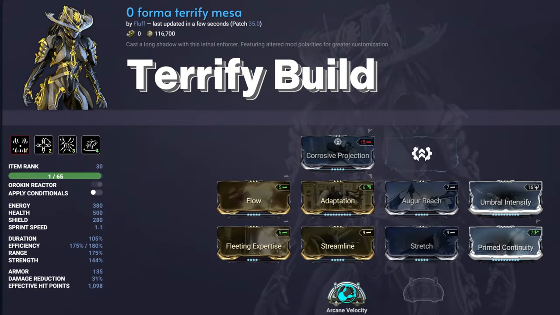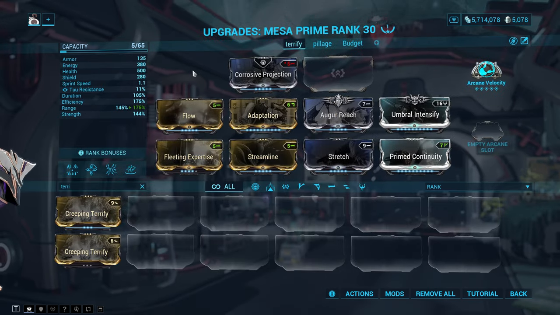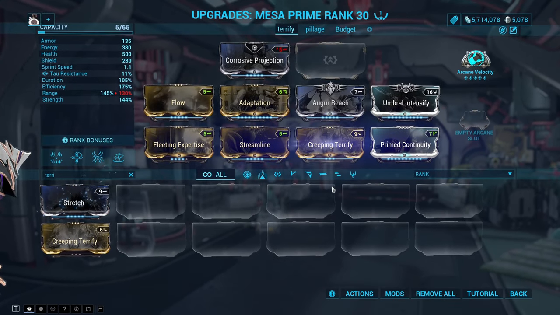This is the Zero Forma Terrify build we will be using. Corrosive Projection is a requirement here, in order for us to fully strip with a single cast of Terrify. If you're comfortable with shield gating, you can try swapping out Adaptation for Catalyzing Shields and slotting two Augur mods on your pistol. Now you might notice that Creeping Terrify is not in this build, and we can easily swap out the Stretch mod for it.